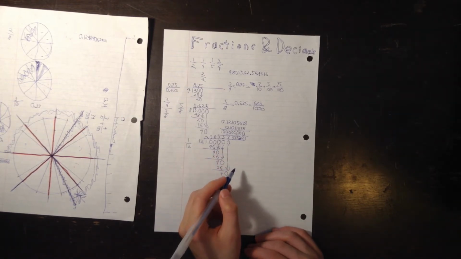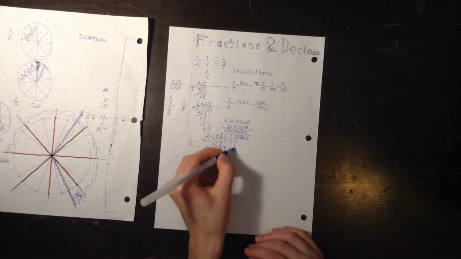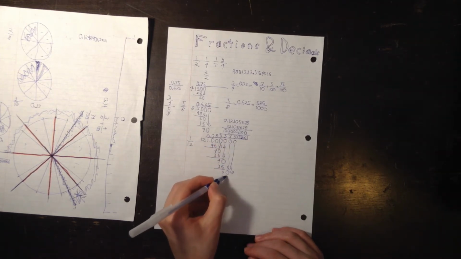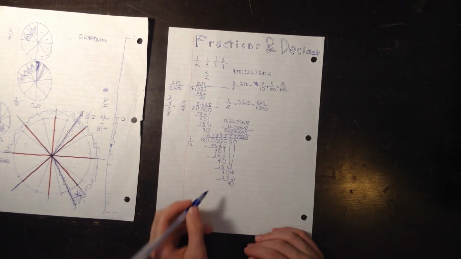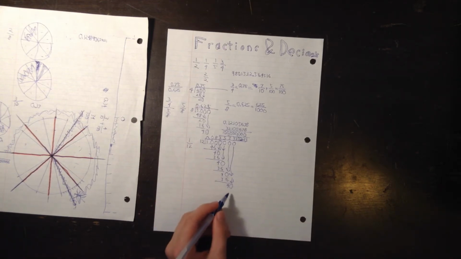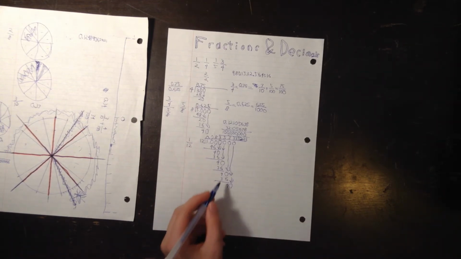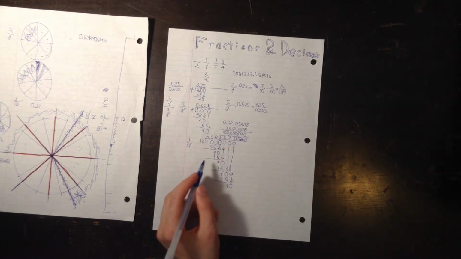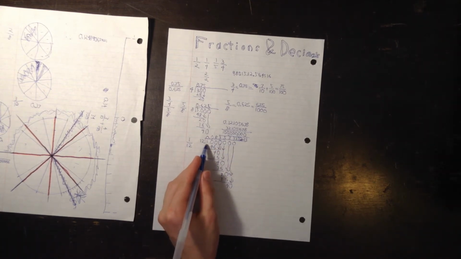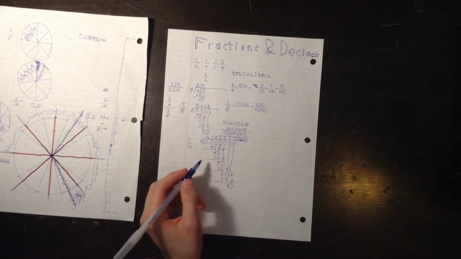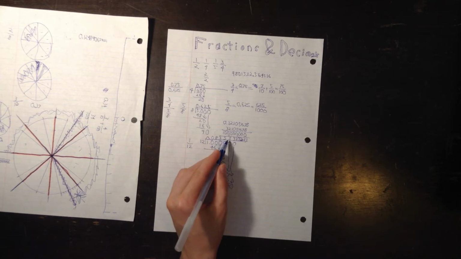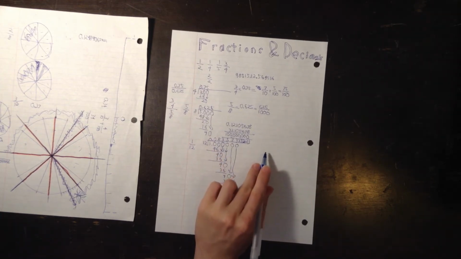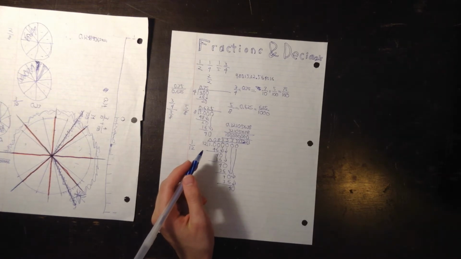No matter how many times you divide this, it never quite works out. You always have a little bit of extra left over. So you end up with a repeating decimal. So 1 divided by 12, when you try to write that as a decimal, it is 0.08333333, and it keeps repeating your 3 because it doesn't work as a decimal.